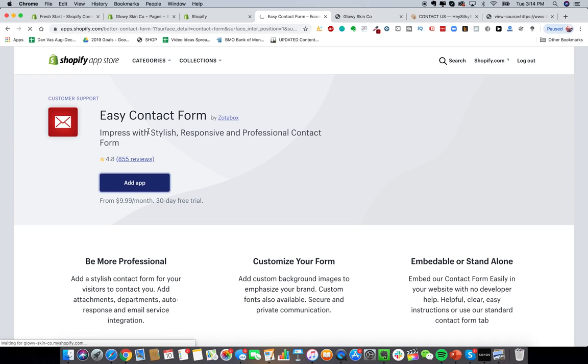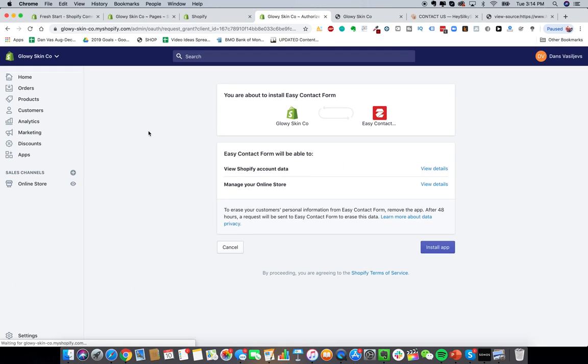So don't worry about, after the free trials, you have to pay for the apps. Like I said, within a few weeks, you're going to be able to start selling your product and you're going to be able to start running some ads. We're going to get into that soon. So don't worry about that too much. You want to have an abundance mentality. And trust me, when you start running those ads, you're still going to get those sales coming in and those are going to pay for way more than your apps. And the apps are just a fixed expense. It's just something that you have to pay. So there you go. We're going to click install app.